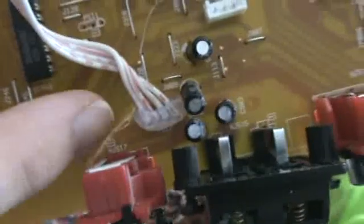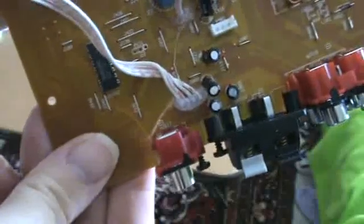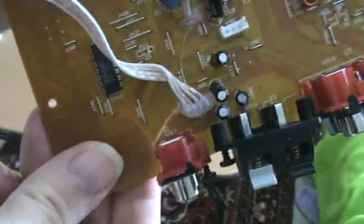And what you can do then is just score on the other side, right over that line. That'll give you a much cleaner break. And once you've done that a little bit, if it's a nice straight line, and if you don't really care about the rest of your circuit, you can just wiggle it apart till it breaks, and then it should snap right off.